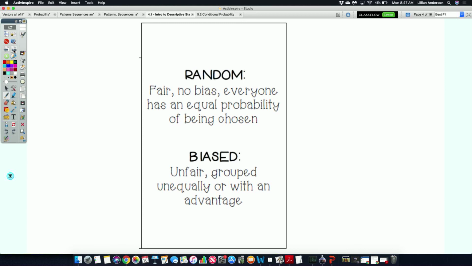So my question to you: when I told you to go out and get 60 pieces of data on Friday, was that random data or biased data? Random. Why do you say random? Because we were not looking for specific people, we were just looking for people in general. Very good. If we were looking for a range of classes, like freshmen, sophomores, juniors, seniors, would going specifically to the 9th grade classes be biased? Yes, that would be an example, right?